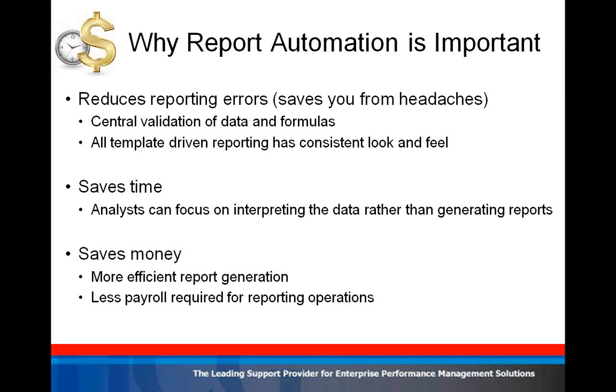And also, it saves you a lot of time. So if you're trying to produce reports using manual pulls or updating numbers manually and then reproducing those every week or every month on your cycle, it takes a lot of work and a lot of time. And really, you can give that time back to your analysts so they can interpret the data rather than generating reports. And in the end, reducing errors and saving time saves you money. So try to find a more efficient way to report, with less time and effort from your analysts, and that's why it's important.